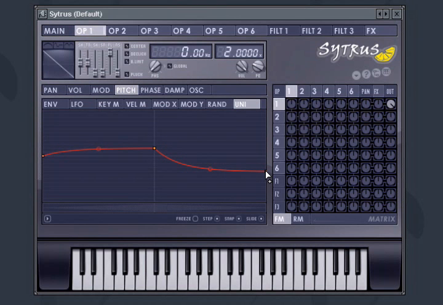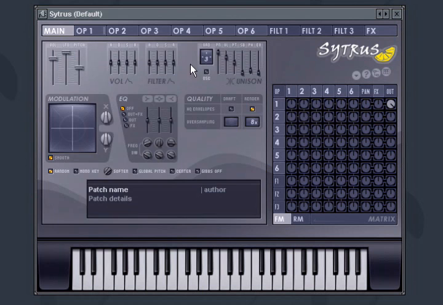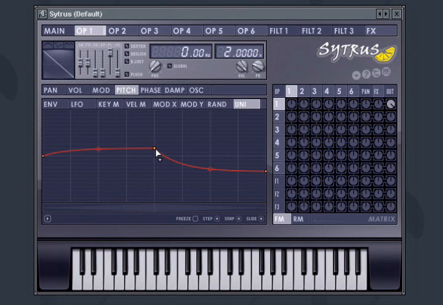In a more extreme example, you could set Unison order to 9, go back into operator 1, delete the middle control point, then set a curve that will control the pitch of each voice at the crossover point of each vertical grid line. As an example of what you might do when experimenting with sound design at this point, you might then go into the volume tab and apply an inverse curve to the pitch one, so that the higher voices are quieter while the lower voices are louder.